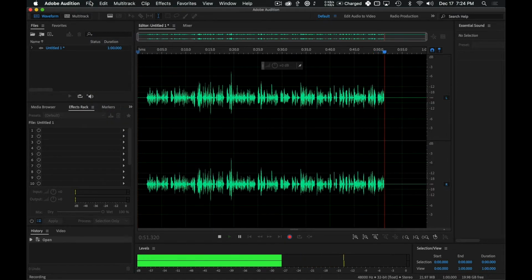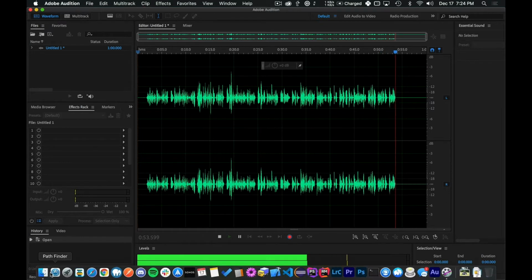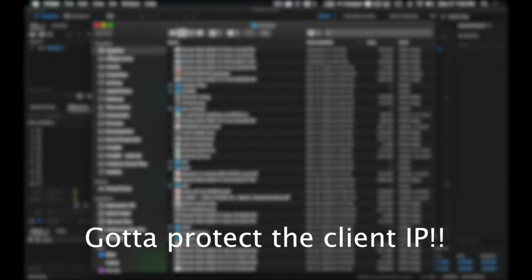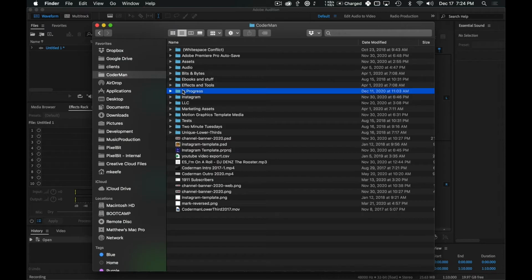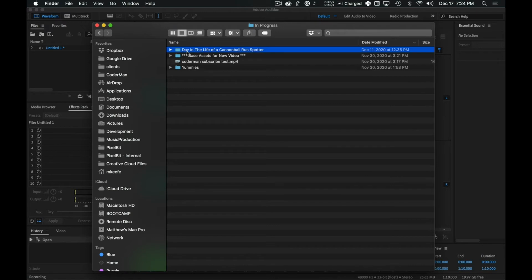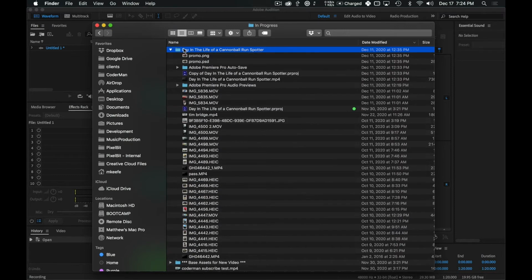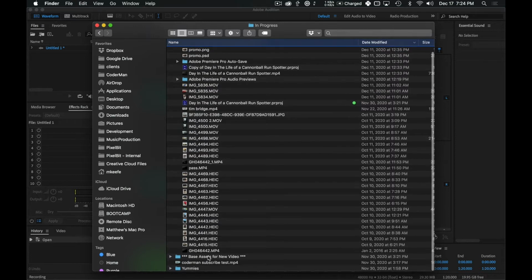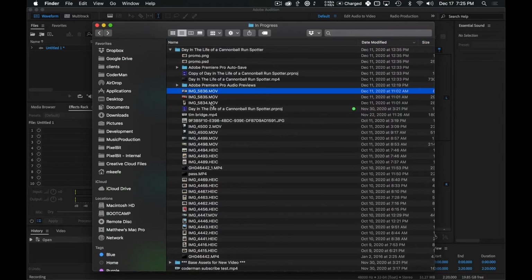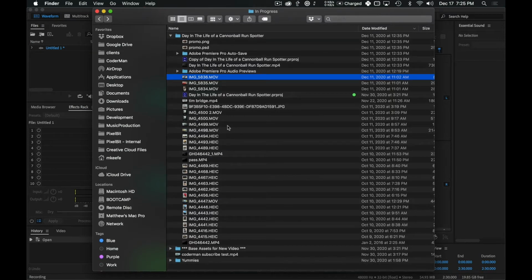WAV file. And just as a quick aside, some little extra content if you will, I actually have a CoderMan directory, I have an in progress directory, and I have basically a directory for every video that I'm working on. For instance, with the Cannonball video, which was the last one, I'll throw a card if you haven't seen that yet. In here, I'll actually have the audio file. So I'll have my videos broken down into the directories, and this is also synced with my other computer as well as Dropbox. So I always have backups of everything.